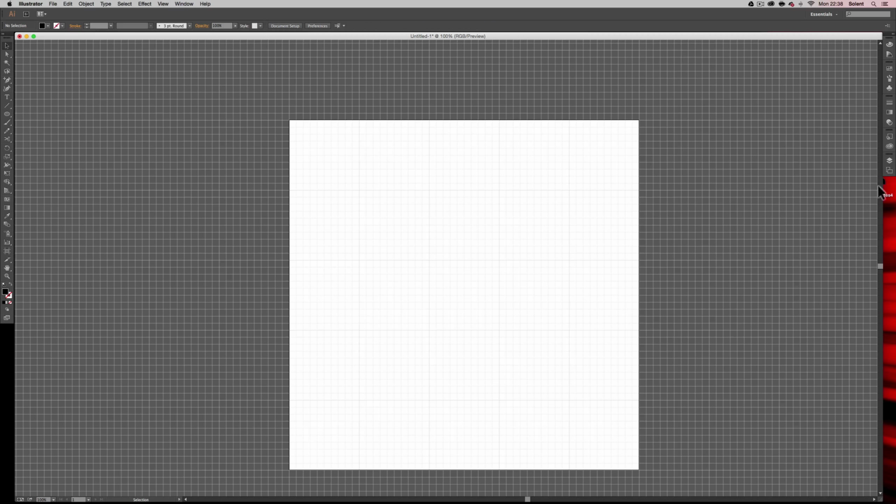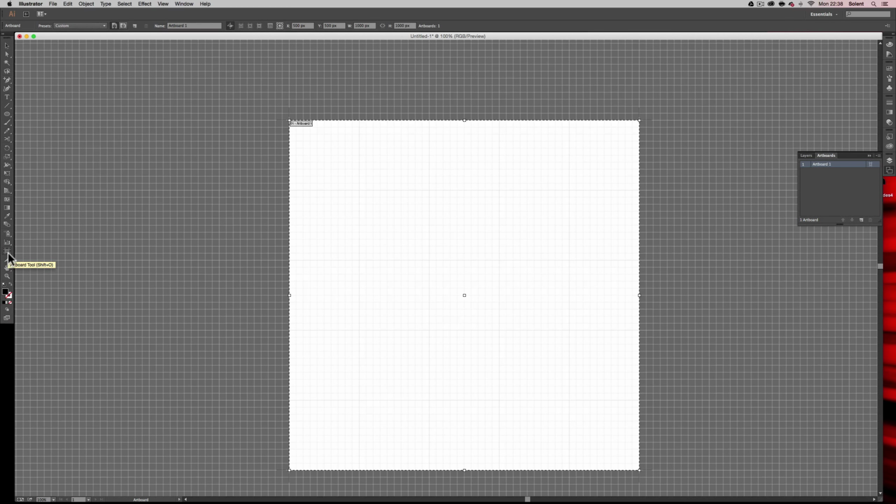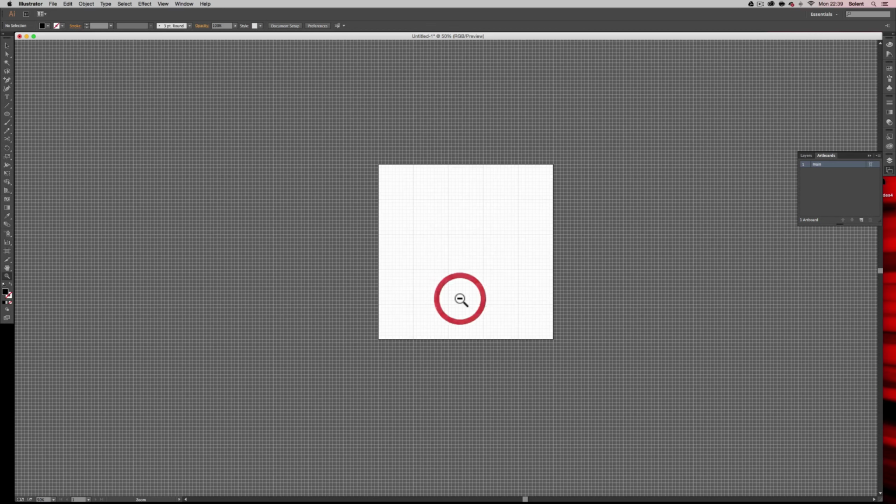Now we're going to look at artboards. Artboards, you can activate them down here at the bottom where it's got artboards. It shows we just got one and it's unnamed, or you can click on the artboard tool, which looks like noughts and crosses, and name it. So I'll just call this main, for want of a better word. And once I've got that, I can zoom in on there like that.